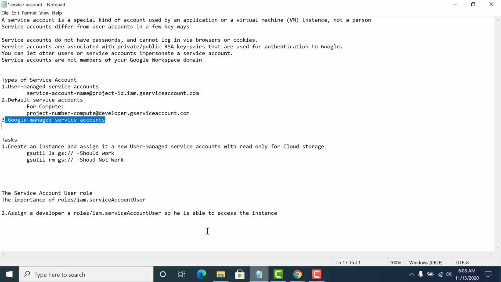So if I go back to my notepad, I'll create an instance and associate it with a user managed service account with only read permissions, and then I will try to do a gsutil ls once I'm logged into that instance, and I'll check whether that works, and it should work. However, because I've just given read only, if I try to remove something, then this particular utility should not work. So let's try.